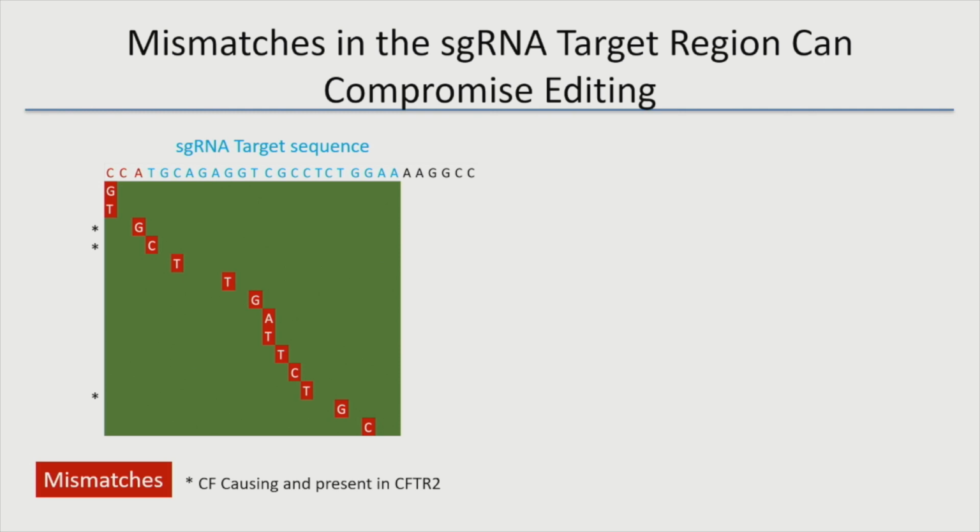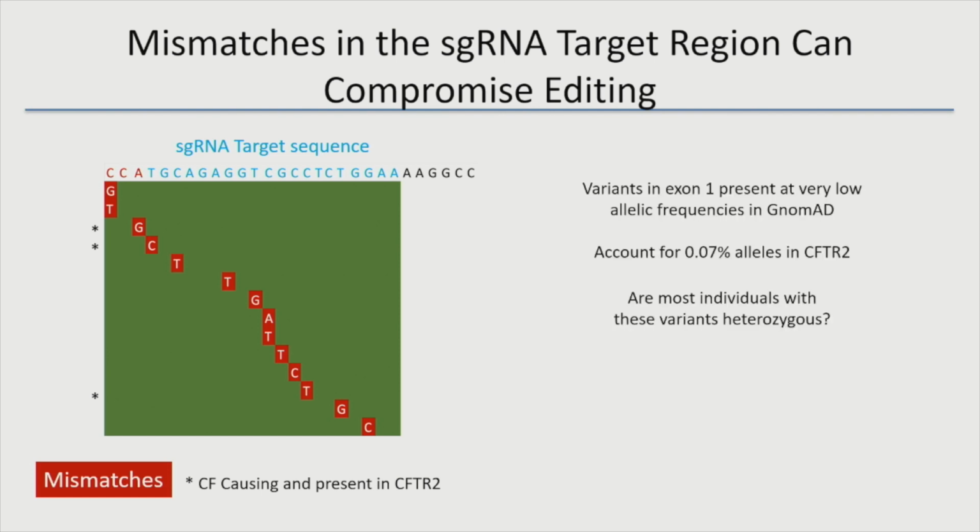Only some of these are pathogenic variants, and some of these are actually non-pathogenic variants. So you might have an individual with CF where we may not actually appreciate that they have some of these variants in their genome, and that might be contributing to a lower level of editing efficiency. Now, these variants are incredibly rare, but I don't know if it's been thoroughly characterized whether one of these non-pathogenic variants is somehow linked to a pathogenic variant. So there's definitely more work to be done.